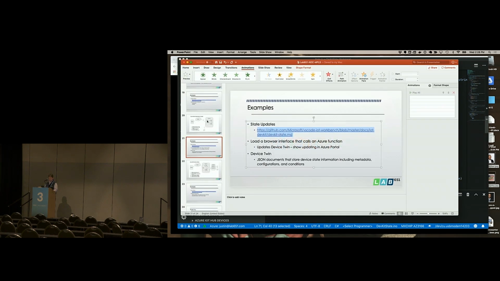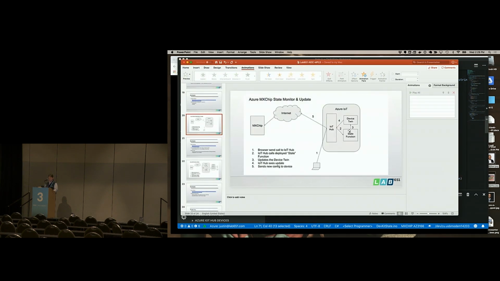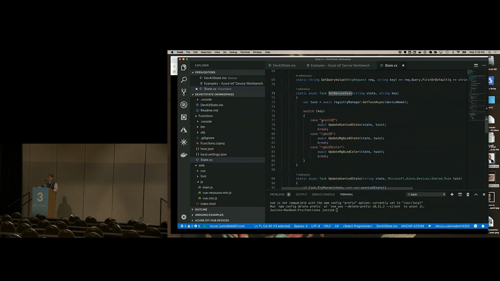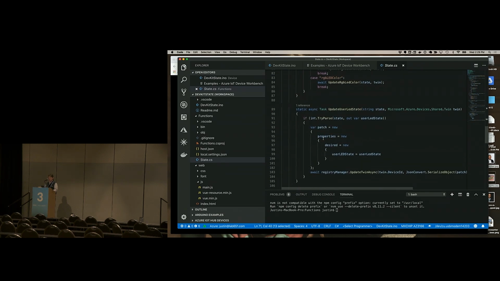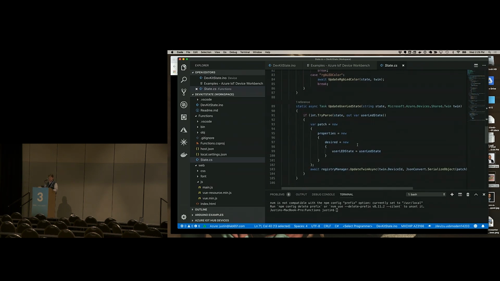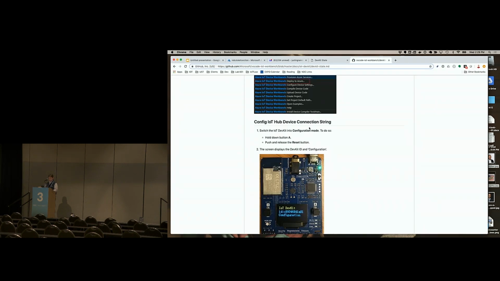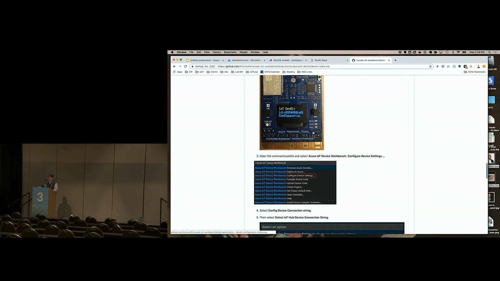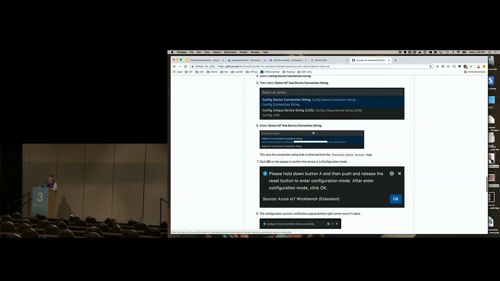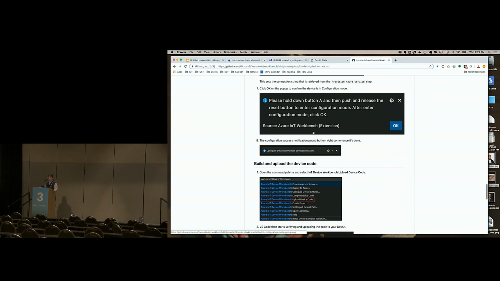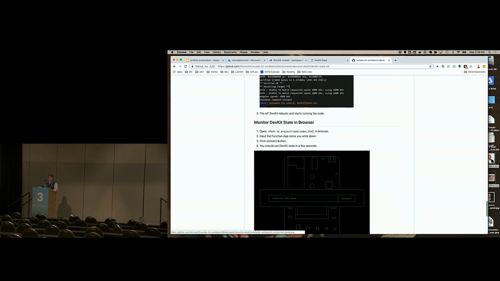So if we look back at what we did here, this state function is what's getting called, and it's taking the MX1 and updating it based on the user LED, the RGB stuff, based on the things that we click on. And I think it'll make more sense once I actually connect it and set it up. But you've got an HTML page that's making calls. You've got our C# function that's running out in the cloud. And I deployed that by following these steps to deploy to Azure. Once it's deployed there, I don't need to keep deploying it. And these are the connection strings that were all set up before. And then you can basically update the code.